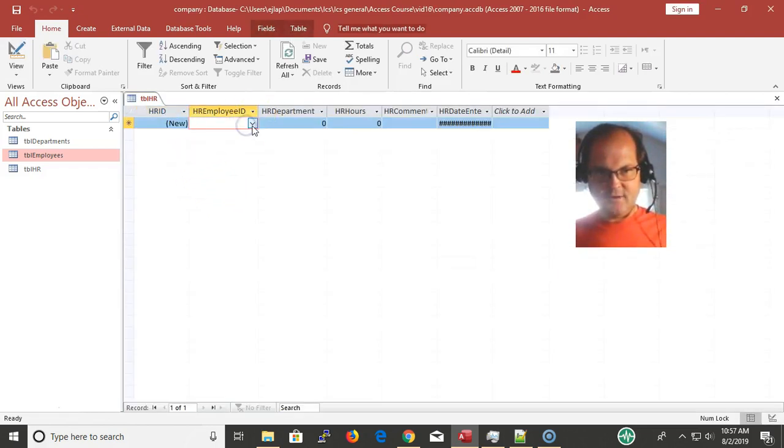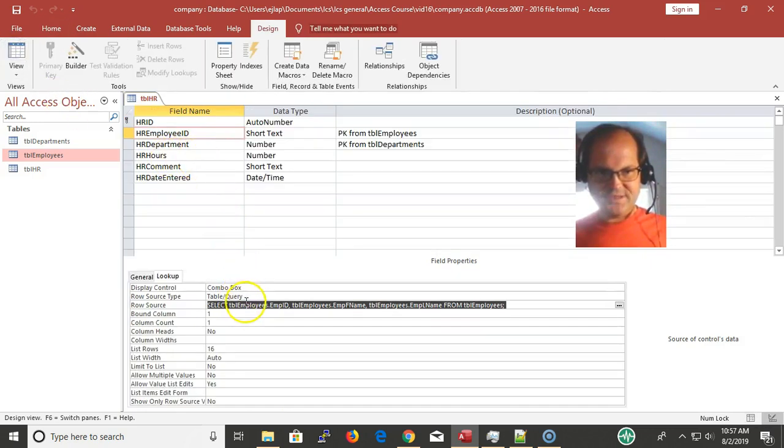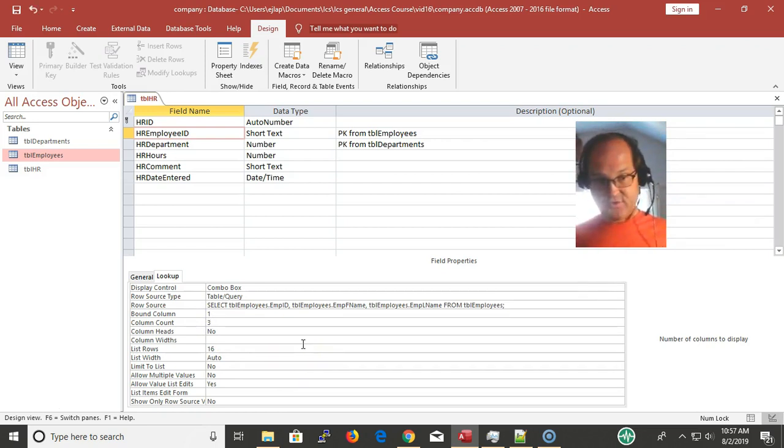Okay, now look, I have a drop-down box. And I'll just see one column here, which is fine, but I can't see who this belongs to. Well, if you change the columns, the column count is showing 1. That's why I only show 1 column. I want to show 3 columns because there's 3 columns in my query here. And the column widths are going to be 1, 1, 1, because that equals 3. It equals my column count.